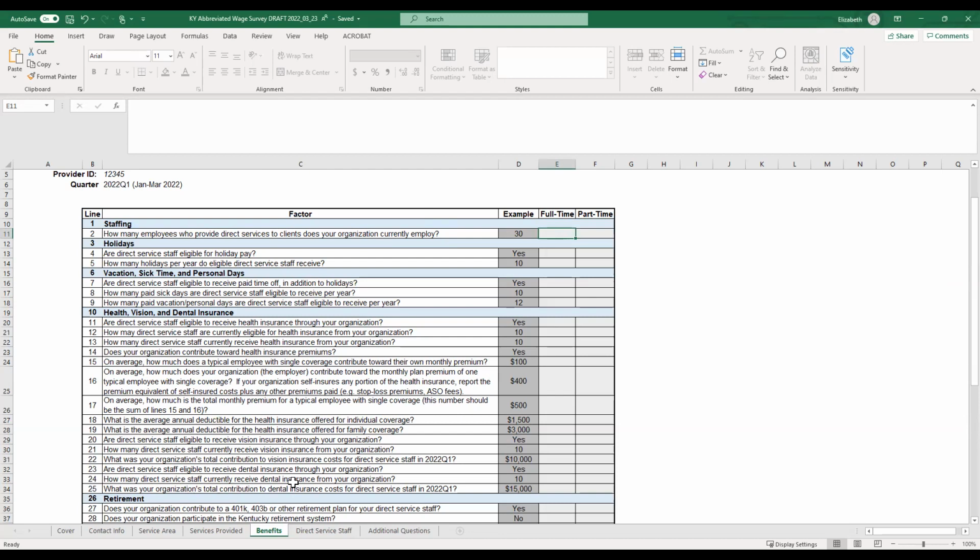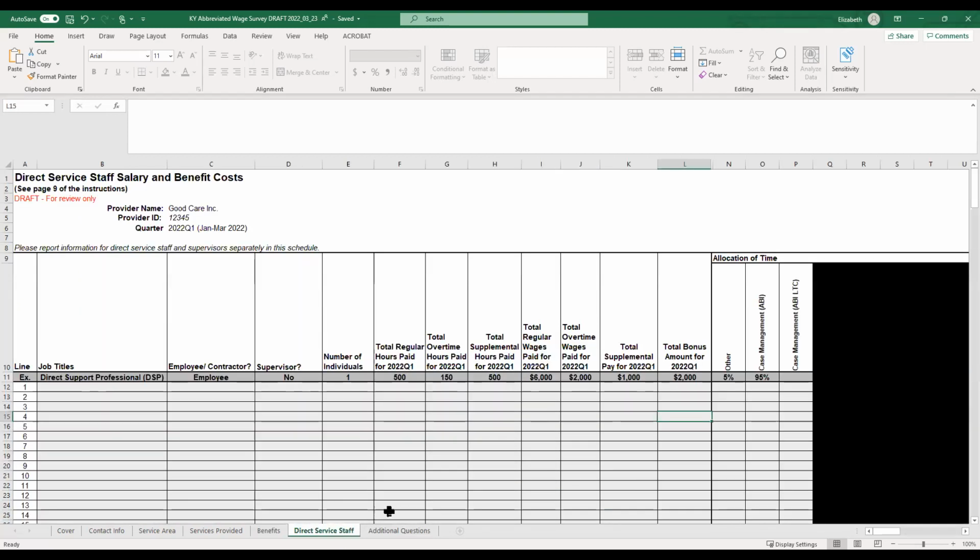Yeah, absolutely. And that is something that we would like to discuss with the group, and maybe I'll jump to the direct service staff. One of the things is, I think some of that is going to be based on what the service definitions are right now. So what's included in the types of services that are being provided. I think we can look to those definitions as well.